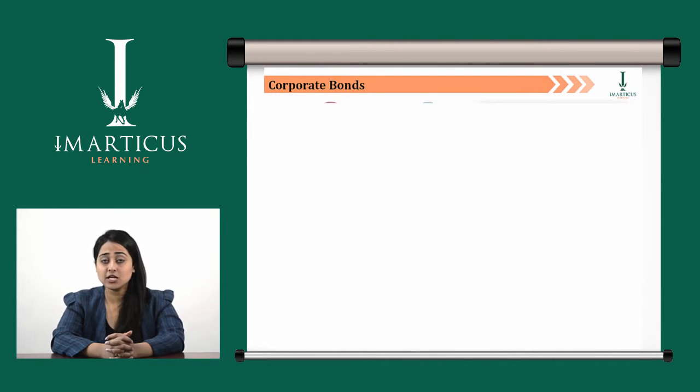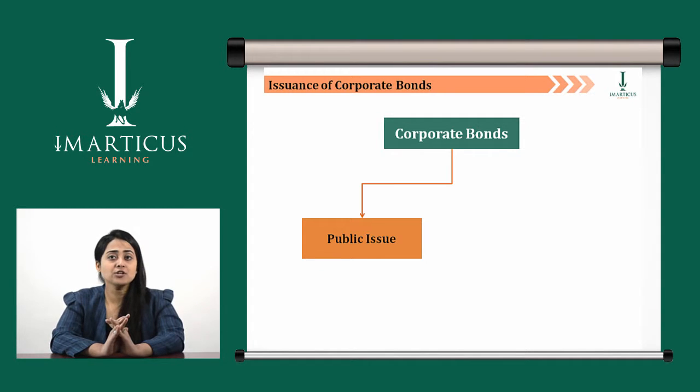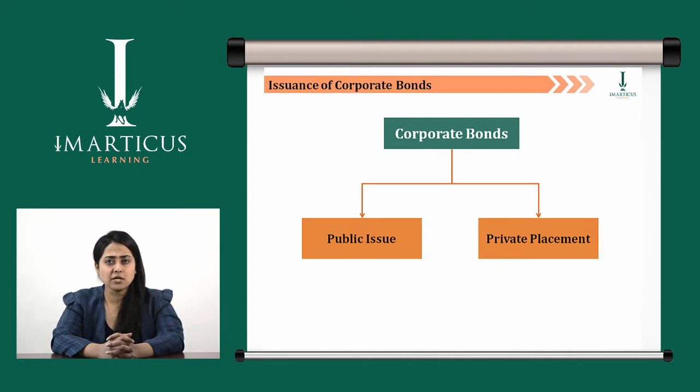Next we will learn about the issuance of corporate bonds. Corporate bonds can be issued in two ways. In a public issue, the corporation issues bonds to the market as a whole. Institutions as well as retail investors can participate in this issue. The cost of borrowing is on the higher side in case of a public issue. In a private placement, the corporation generally parks the bond issuance with a few institutions. In India, more than 90% of the corporate bonds are issued through private placement. It is the easiest and the cheapest way of borrowing.